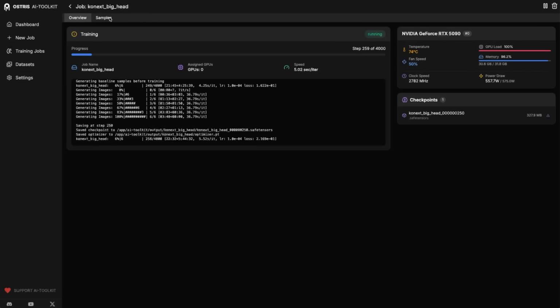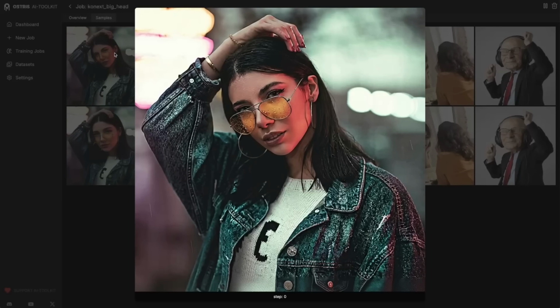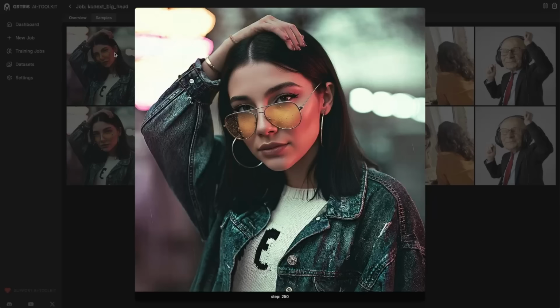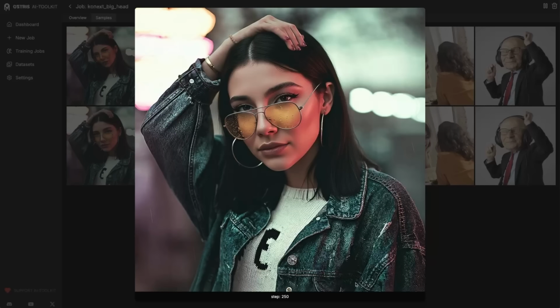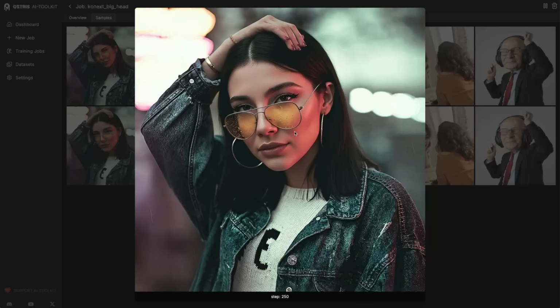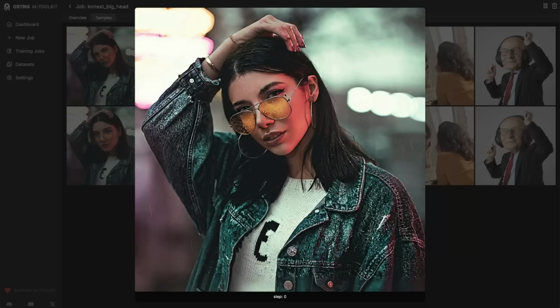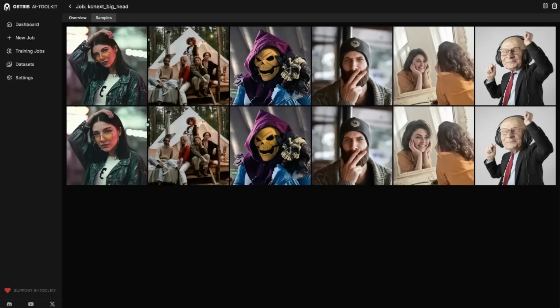Okay, first samples are done. Let's come take a look. Let's see what we got. All right, so this is where we started. Let's see. All right, heads are getting bigger. You can also tell here, all these weird artifacts that the base model has are kind of cleaning up, which is nice. It's looking like a less weird, choppy image. Yeah, head's bigger. I really want to see, it's kind of filling out her hand here. I'm really curious if that hand's going to go up, or see how it kind of pushed her body down. Is it going to keep pushing the body down? I have no idea. We'll see.